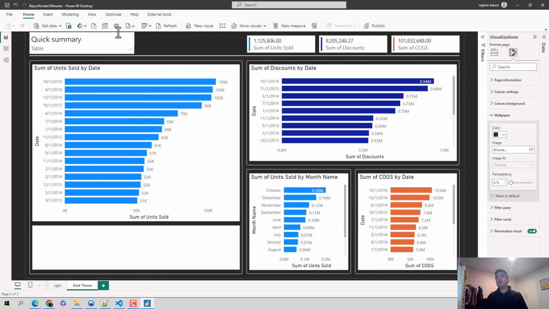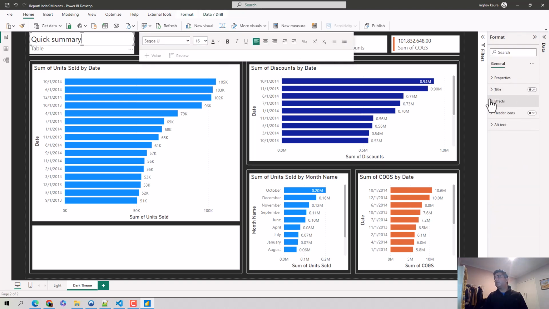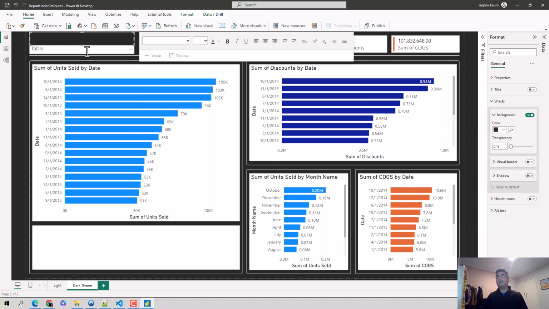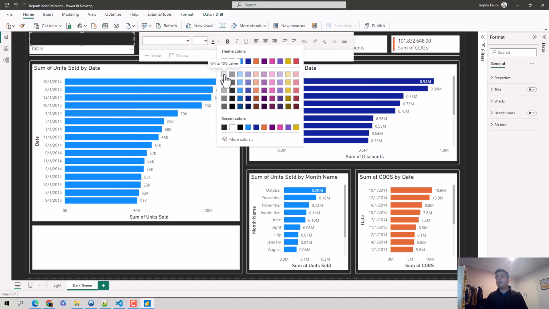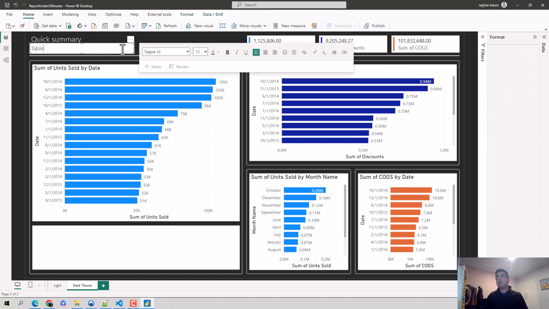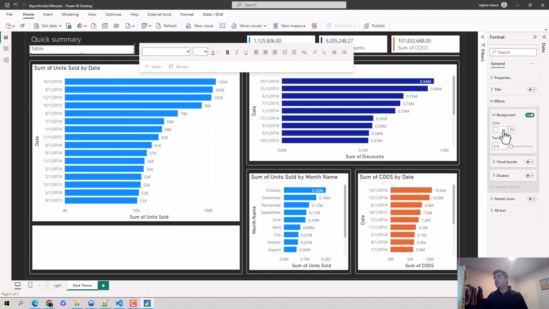Now we'll quickly start converting everything else into black. Let's select this. With this selected, I'm just going to go into effects and convert it into 282828. And then I'll convert the text. I'll close this out, select this, and then change the color to be light. I'll use the 30% darker. I'll just toggle out of this. I'll do the same thing here. We'll go into effects and change the color to 282828.